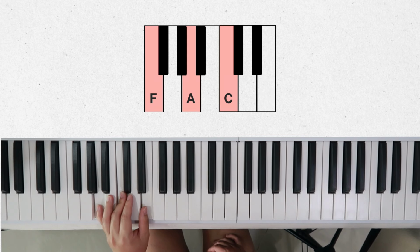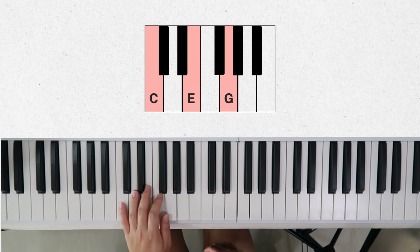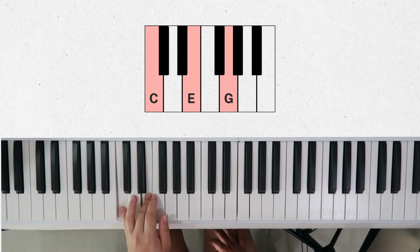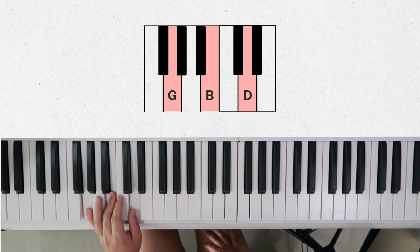Then we're gonna move down to F chord, F, A, C. Now your finger five is always the leader. You're gonna move finger five to C chord, C, E, G. Then finger five moves to G, G, B, D. Okay, and then if we're gonna play on time, it's gonna be like this.